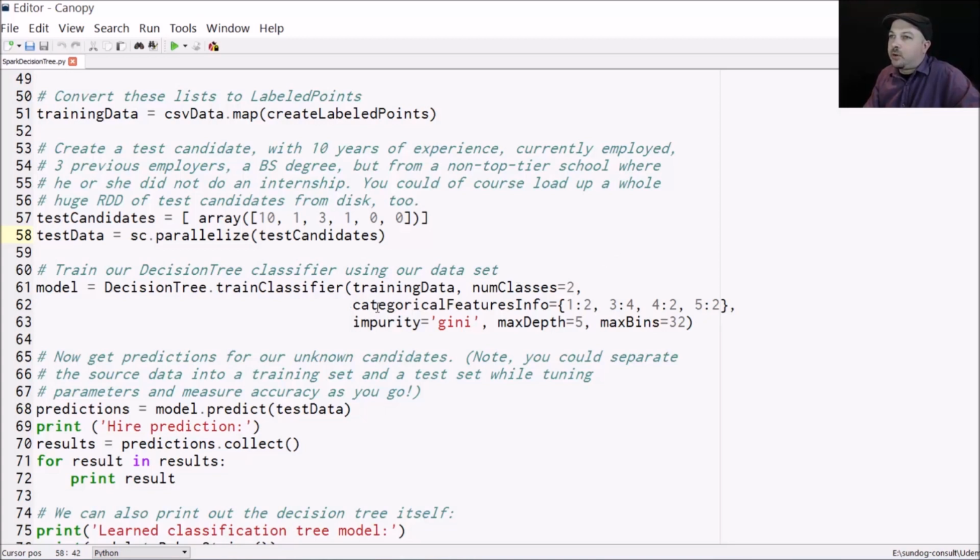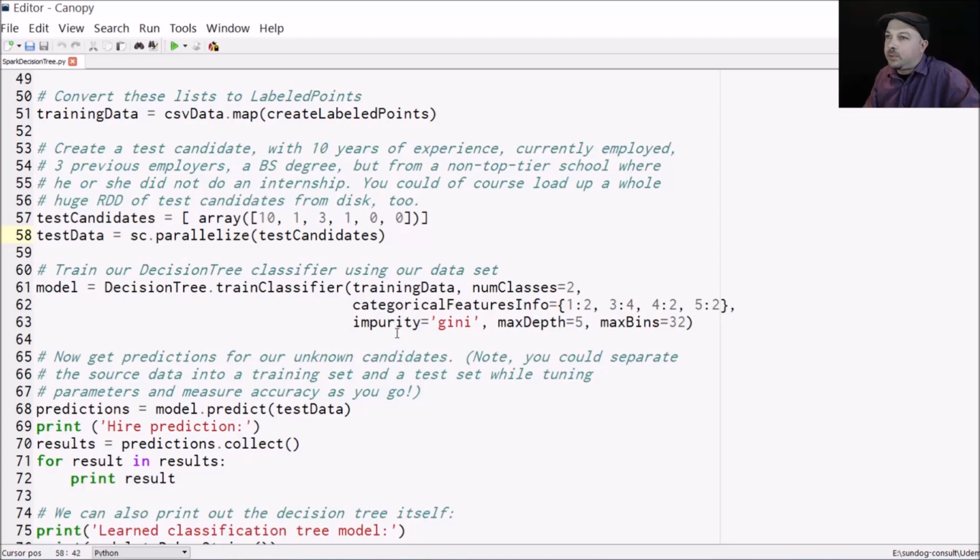The next parameter is called categorical features info, and this is a Python dictionary that maps fields to the number of categories in each field. So if you have a continuous range available to a given field, like the number of years of experience, you wouldn't specify that at all in here. But for fields that are categorical in nature, such as what degree do they have, if any, for example, that would say field ID 3, which maps to the degree attained, has 4 different possibilities: no education, BS, MS, and PhD. And for all the yes-no fields, we're mapping those to 2 possible categories, yes or no, or 0 and 1 is what we converted those to.